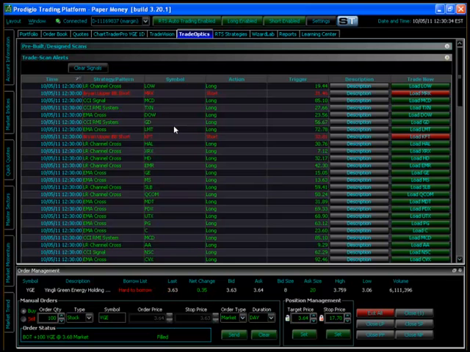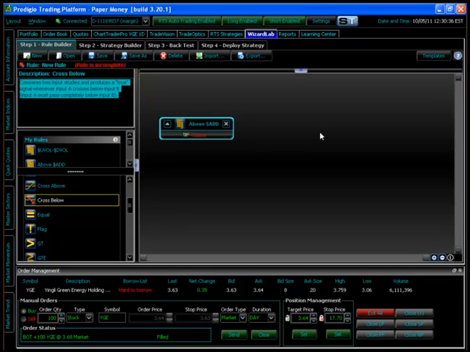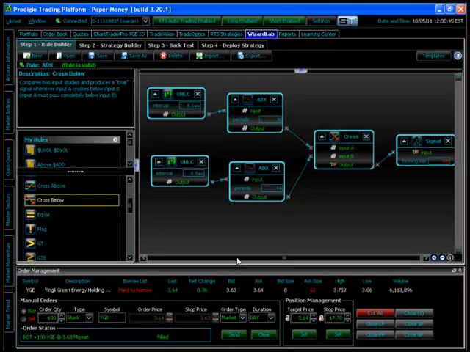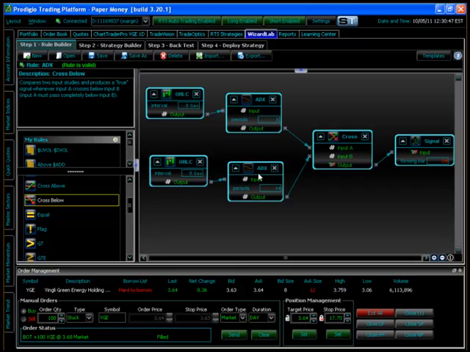And what that means is Wizard Lab, it's like your scripting environment without the scripting. Especially everybody who's been with us for a while, you have a feel for how this works. You open up a rule, and it's just drag and drop. It defines the logic, and you can change things. Like if I want to reverse the order of this cross, I just do that, and it changes. I don't have to program anything, which is pretty nice.